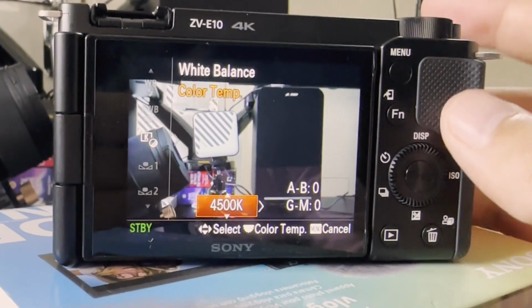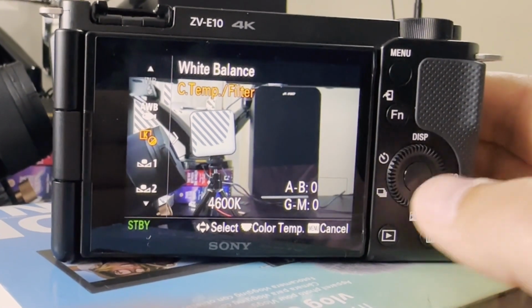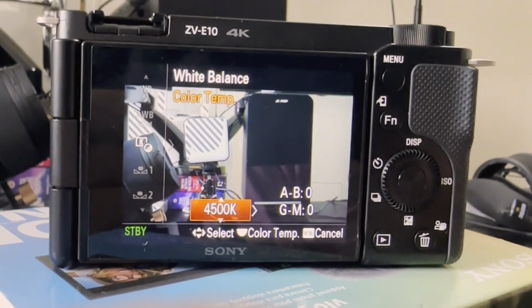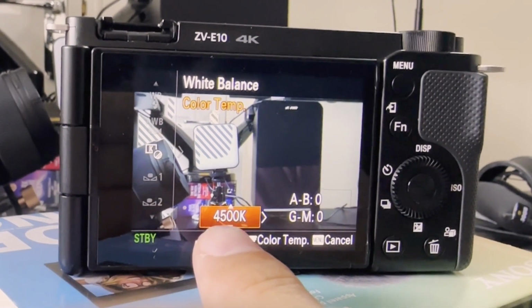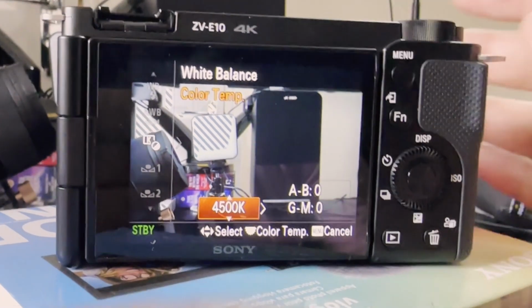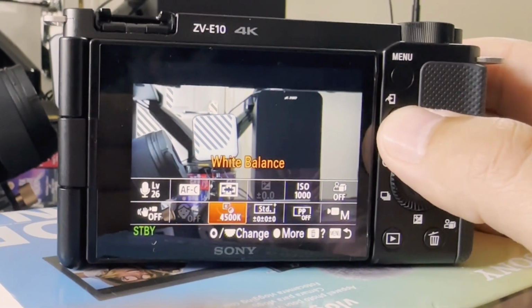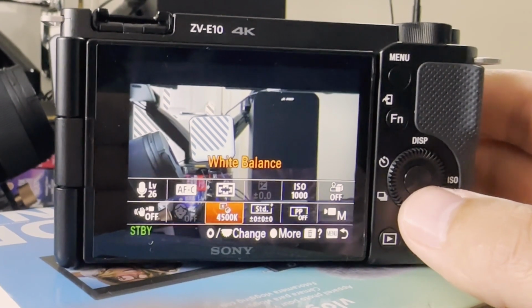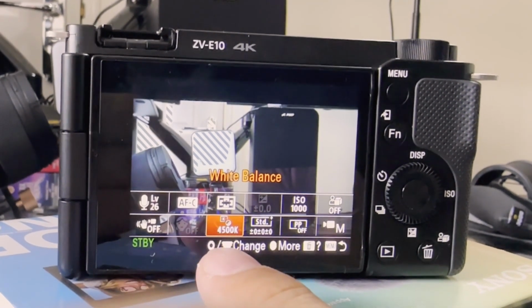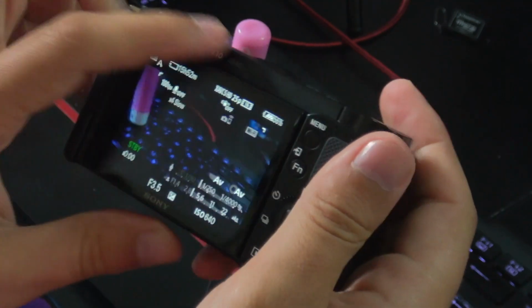This is crucial if you want to have really nice temperature, nice color, and especially when you work with two different cameras here. So please switch this white balance to 4500K.